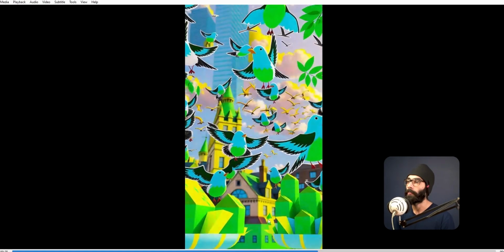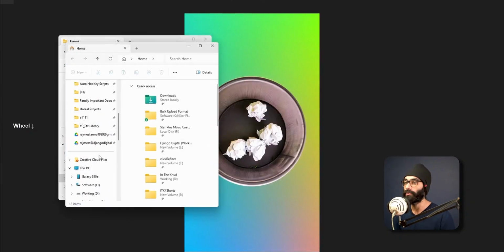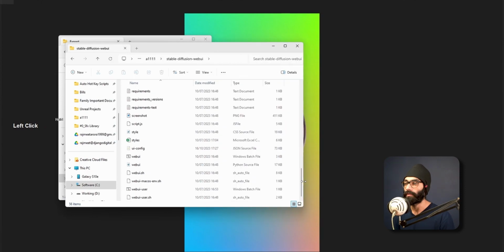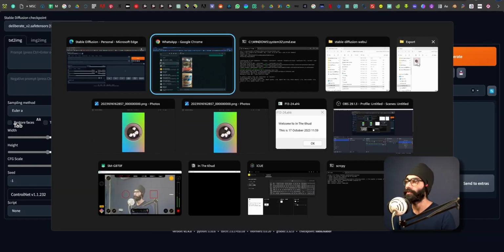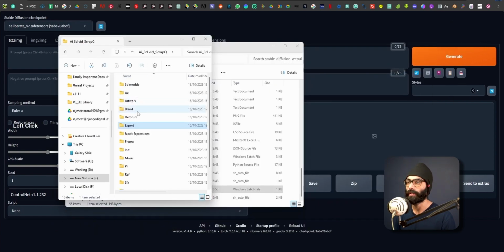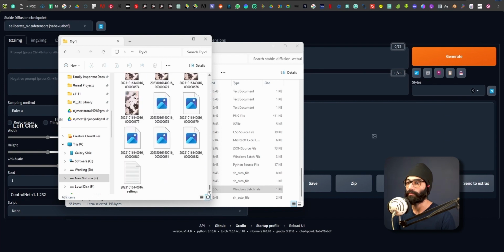Now I want to quickly open Stable Diffusion and run through the settings once, so you can document that as well. I'm going to run the batch file. Okay, so I'm going to come into try one first, wherever my try one was exported, and this is a great way to check your settings and everything. So I come into Deforum try one. There is going to be a settings file which got generated.